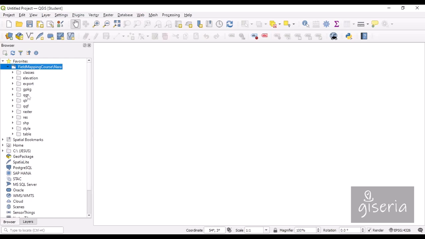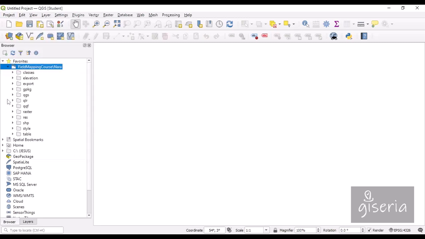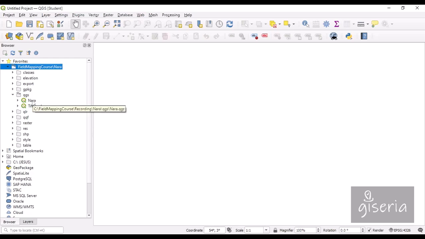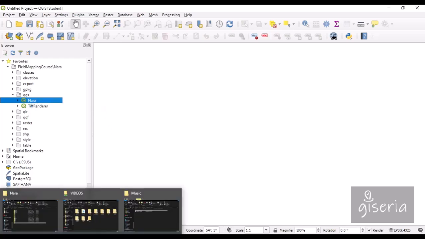Alright, the next thing is exploring how to work with a map in QGIS and also how to work with projects. QGIS comes with something known as a project file, which is essentially a way to organize the various map layers into a single file for visualization in QGIS. To open a project file, QGIS stores the project in something known as a QGS file, which allows us to store the various layers of a map into a QGS file. So if I click this file, which is a QGS file, I can open it and see what the project looks like in QGIS.